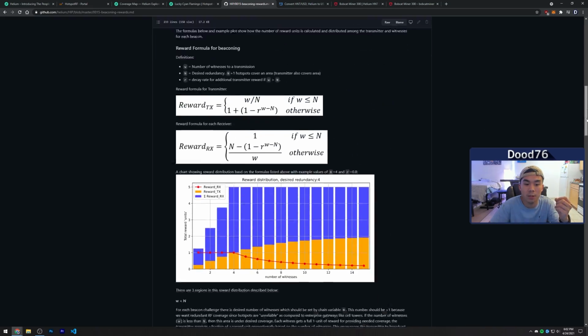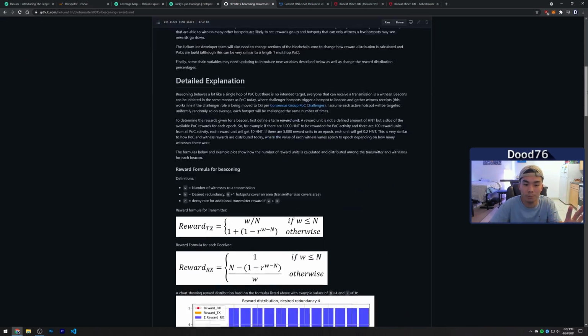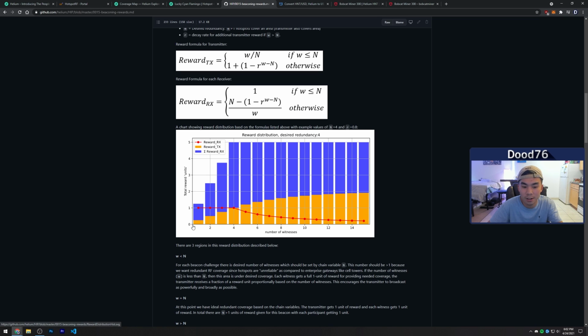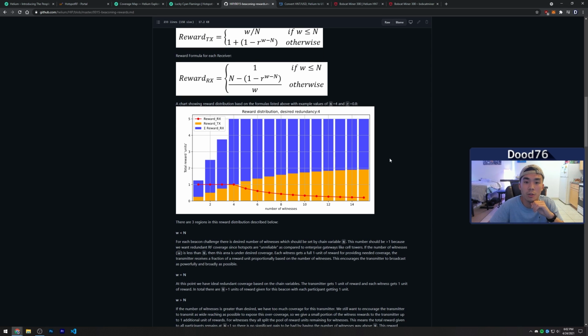If you want to go check on some of the rewards scales right here, this guy put a GitHub post, and you scroll down here, you don't have to read all this math and everything. If you look here, if you have zero witnesses, then you're not going to be earning any money, right? You have to have at least one witness, you'll get a good amount of reward. Two, it goes up and up. And the sweet spot is around 4 right here, as you can see, right? You get the max amount of rewards split between you 4, and you don't have to split among any other reward. If you keep going on and on, if you have too many, that reward's gonna keep getting split amongst all the other witnesses, right? So, just a little chart to look at. I'll link this, of course, in the description.